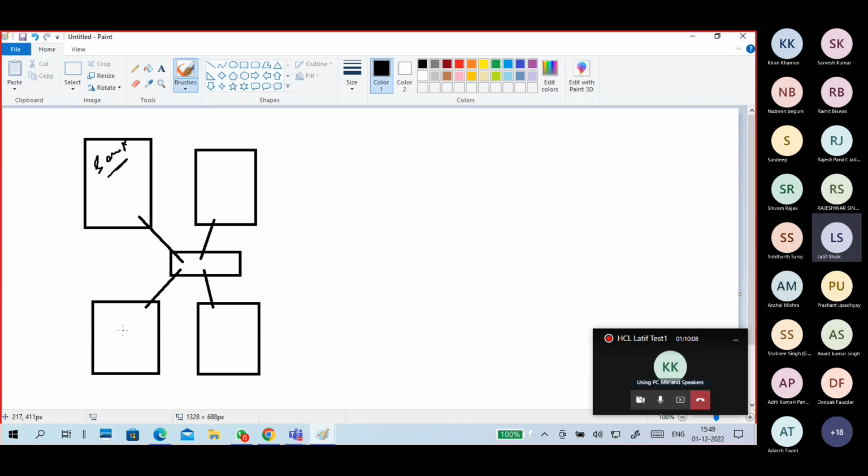I want to access this server from here, so I will access this server directly. For example, it is a web server and I'm accessing a website from that server. Or maybe it is a mail server and I'm accessing mails from the server. To access it, I'm not using any external connection. I'm within the network only, accessing within the LAN only. Meaning it is an intranet. Intranet means it's local. It is a private network.